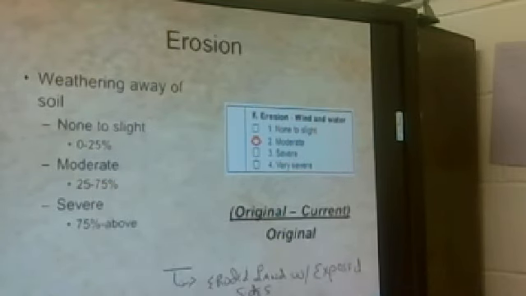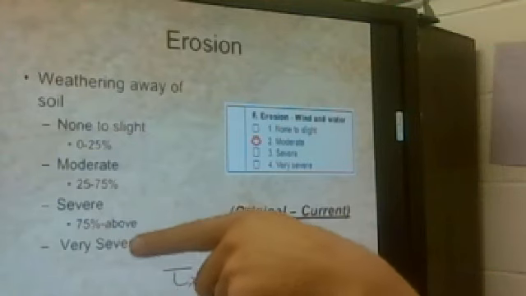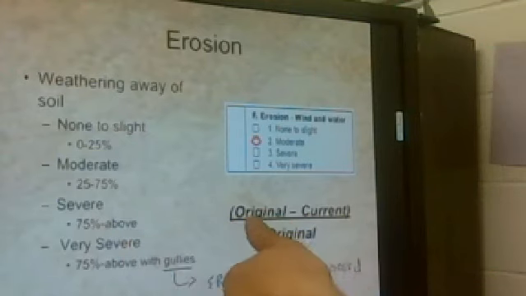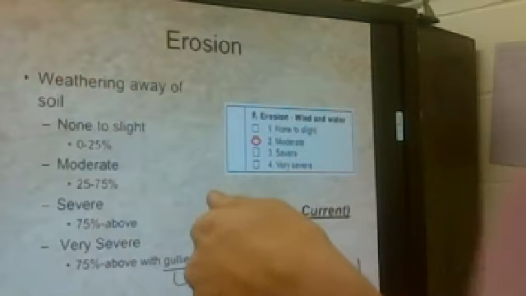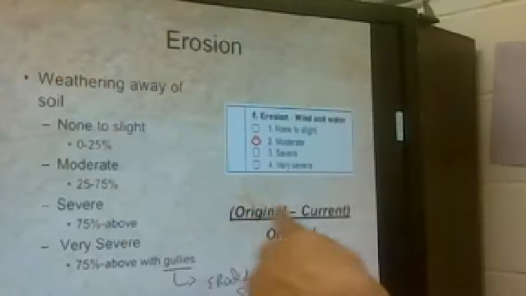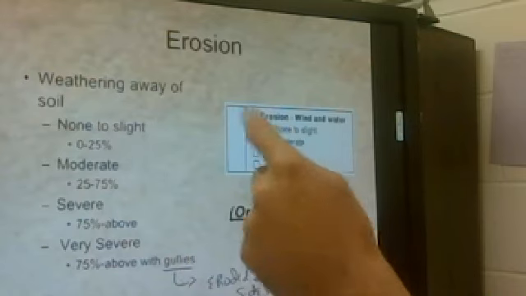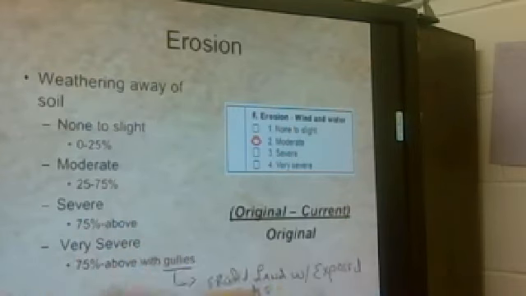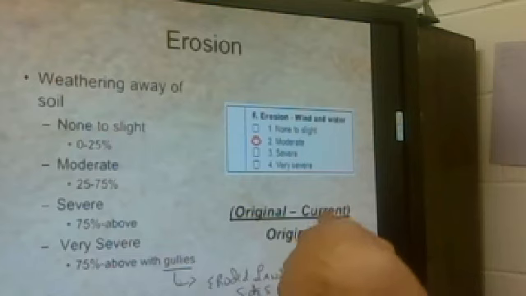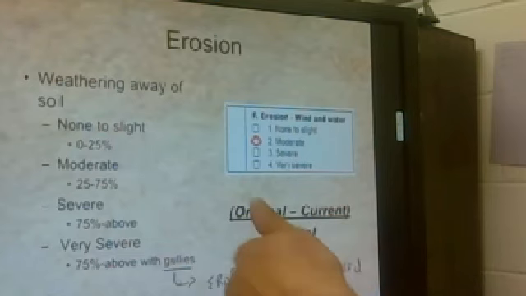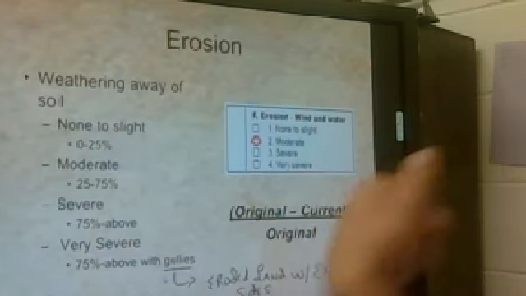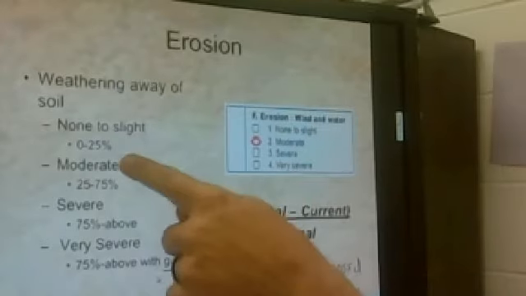Rewind that, or I guess if you use rap turns, take that, rewind it back, and then you can replay it again to get that explanation. Your original will be given to you here on your scorecard. I said 20 inches. You then go find, in your one before this, what the texture or the depth is of your topsoil, minus that, divided by the original. So 20 minus 10 divided by 20 is 50%. Moderate.